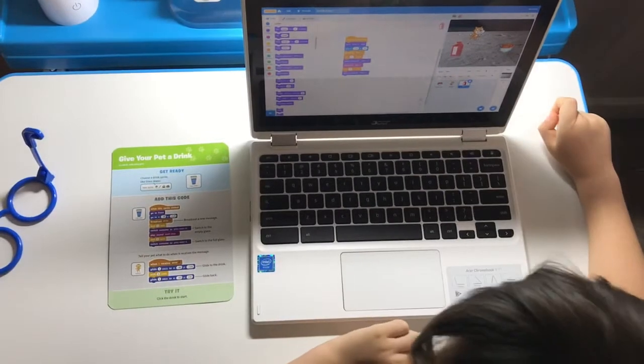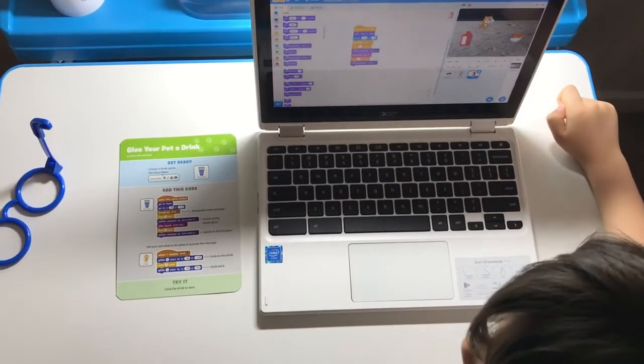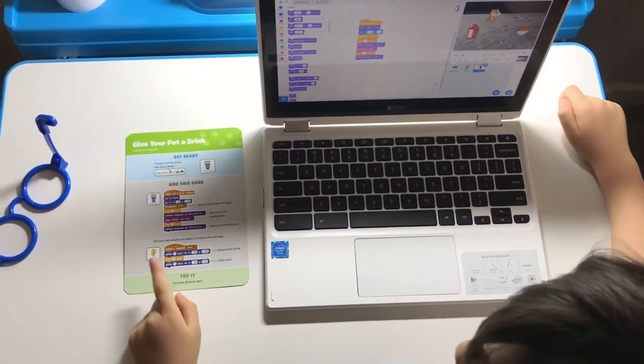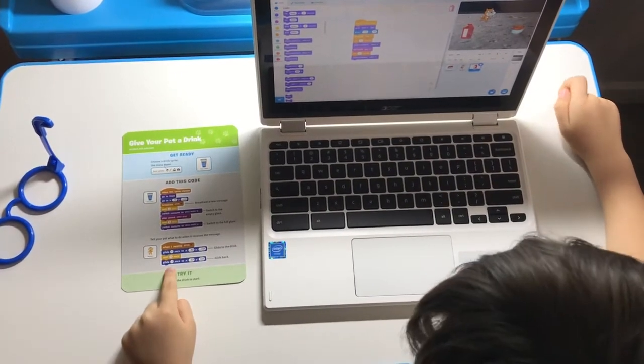Let's tell our pets what to do when they receive the message. This is the code.